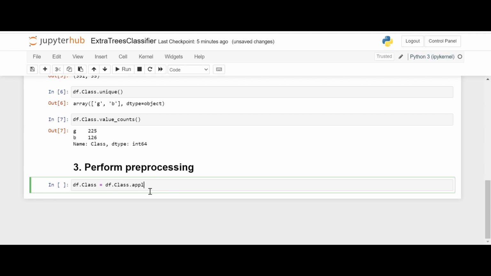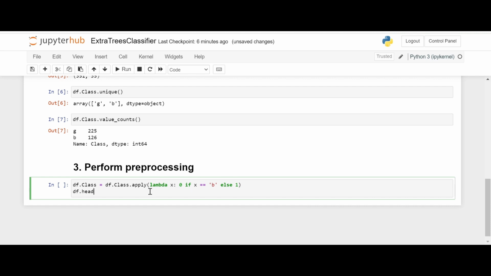So apply lambda, so 0 if B, which means bad radar, else it will be 1.